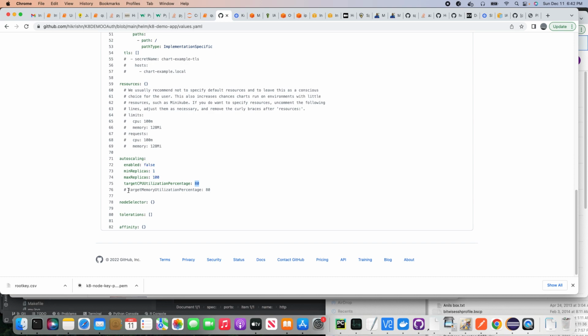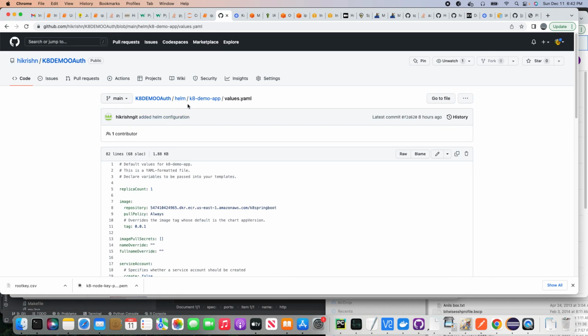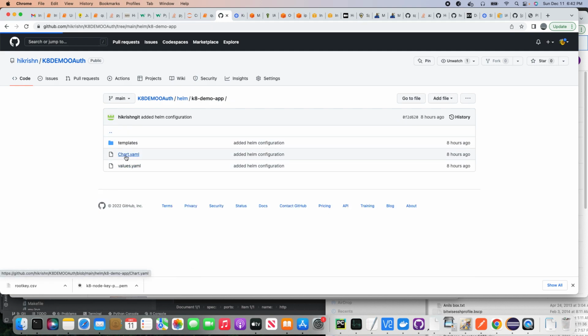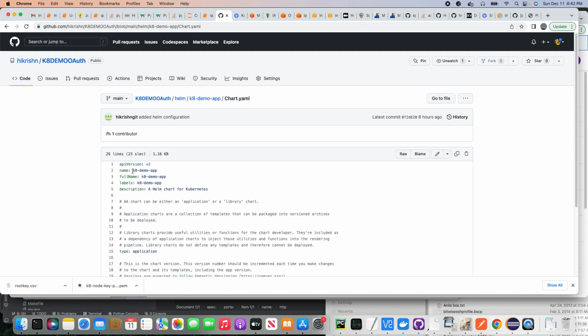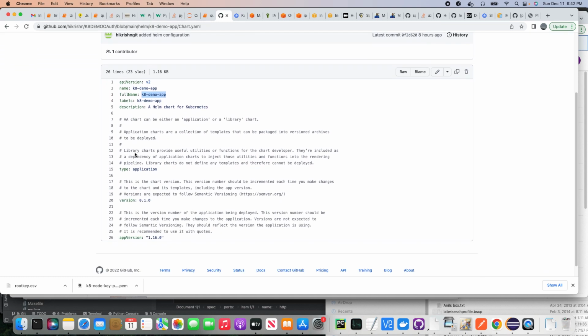For a future demo we can go through that, and you can configure memory as well as a percentage of memory utilization. So this is with respect to values, that is the horizontal scaling capability. And let's go and see what is there in charts. Here you are giving the name of your application or the name of the deployment of your container. The label, if you want, you would have created while creating the cluster. You can give a label there, but I never created a label for my cluster. I'm just mentioning the same name that I created for my application.